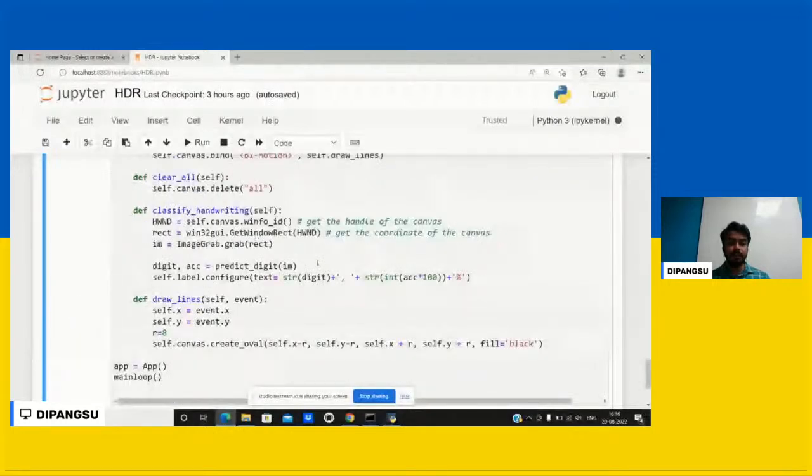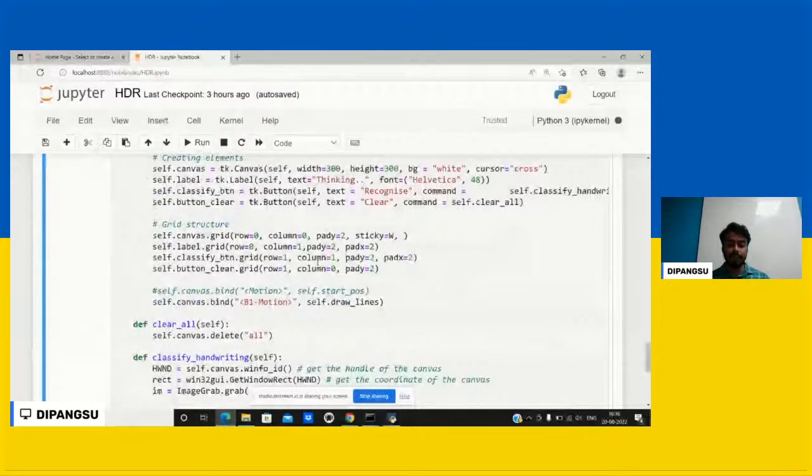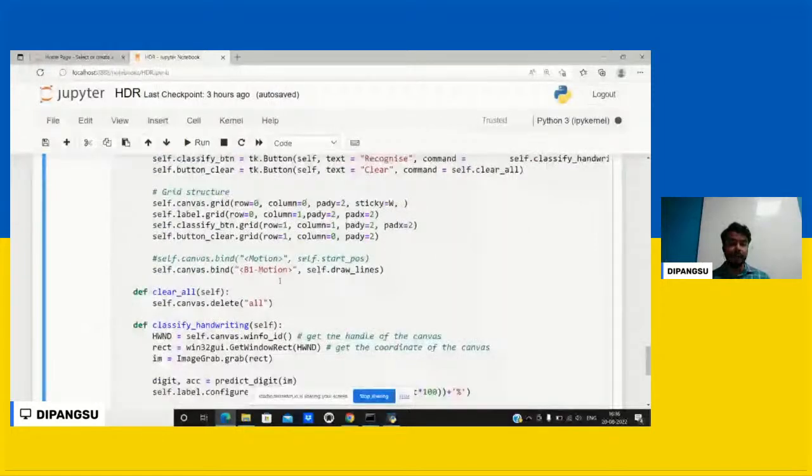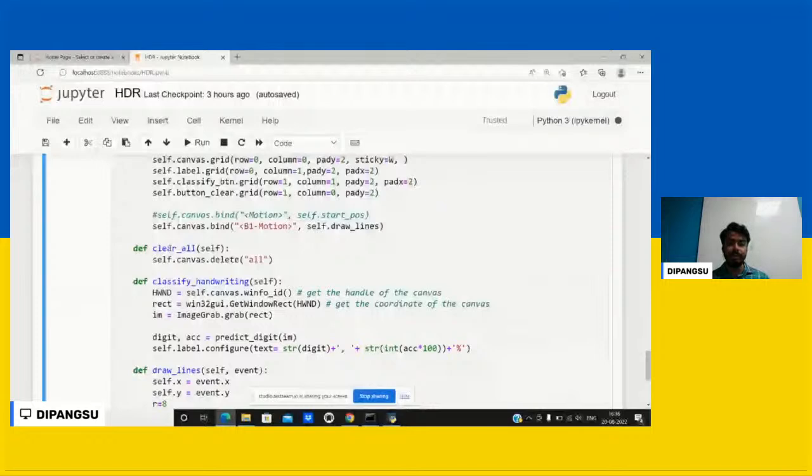Okay, now we'll use self.canvas.bind to bind all the things. The one motion will be done, self.draw_lines will be there, and lastly we have to use another function, our clear_all function, def clear_all(self). Inside it, self.canvas.delete deletes everything whenever we press the clear all button, because pressing the clear button hits the function directly and deletes all.